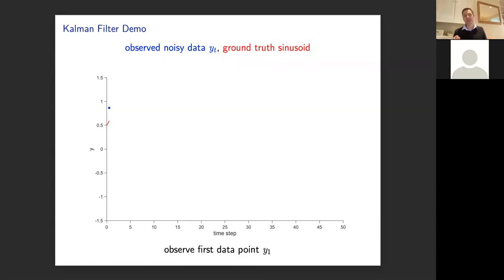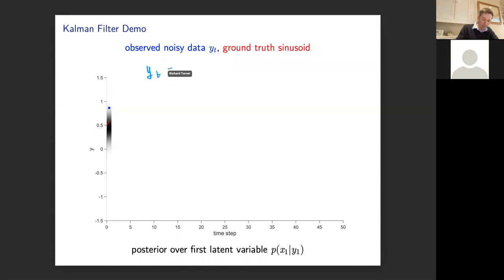Great. We can actually show the inferences on the same plot. And the reason why we can show the inferences on the same plot is because y and x in this example live in the same space. So you remember that y_t is equal to x_t plus noise. So y and x in this particular example live in the same space.